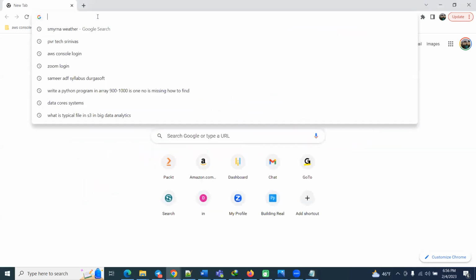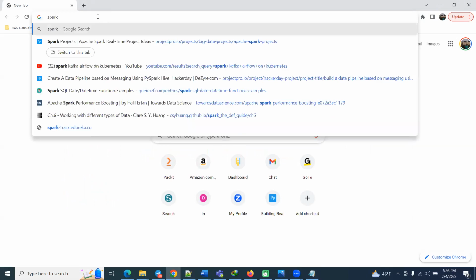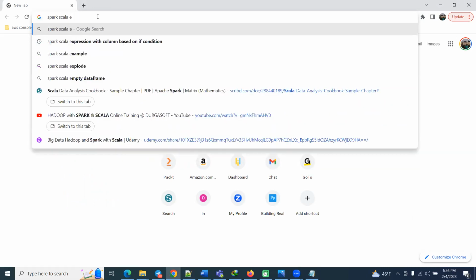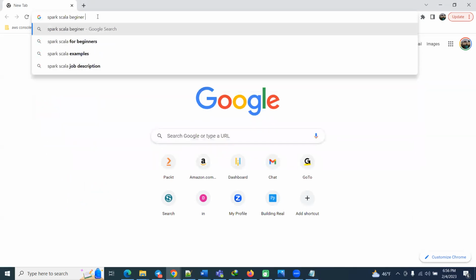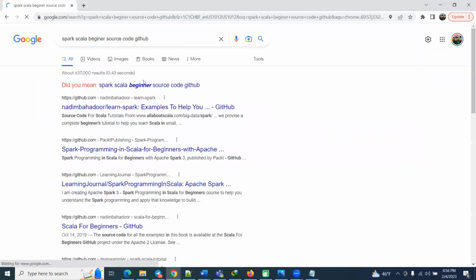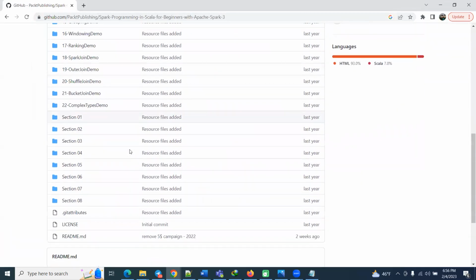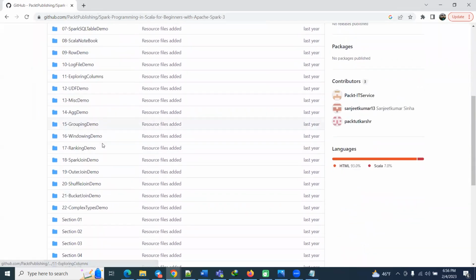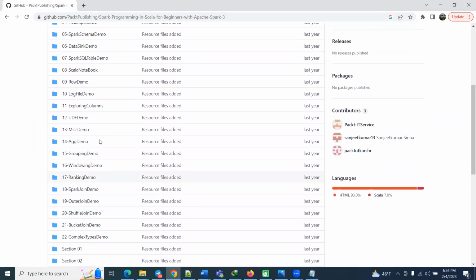I am telling you where you can see examples of these joins. In Spark, this has all the joins, shuffle join, bucket join.